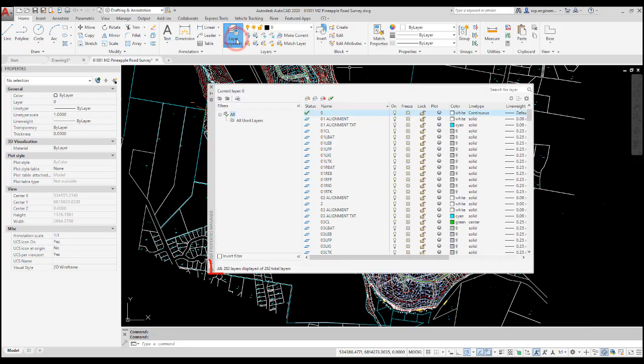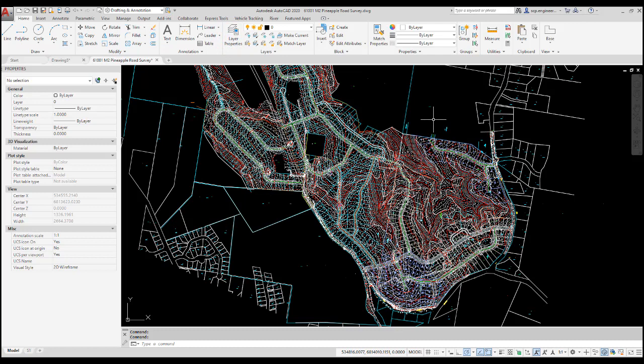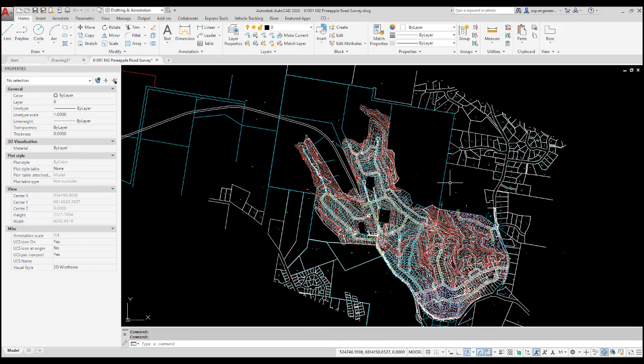If we go into our layer manager, we can see that there are 282 different layers with a vast array of different names there in the manager. So we need some techniques to make our drawing process as simple and as error-free as possible when we're working with such a large and intricate file.